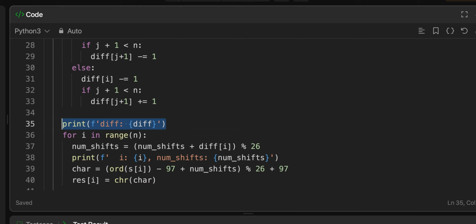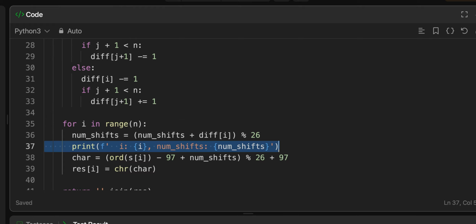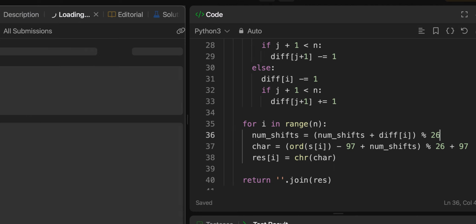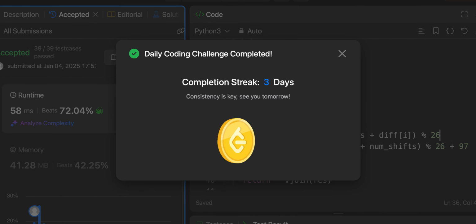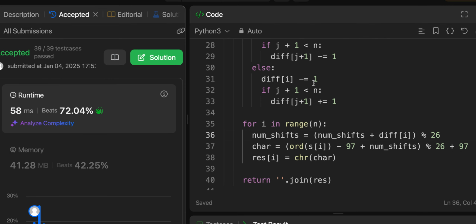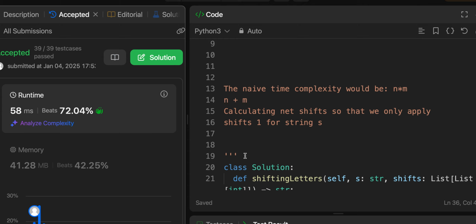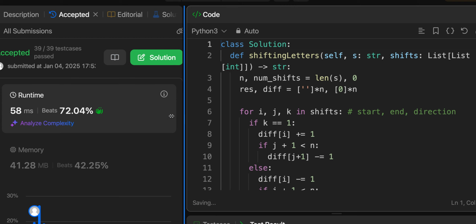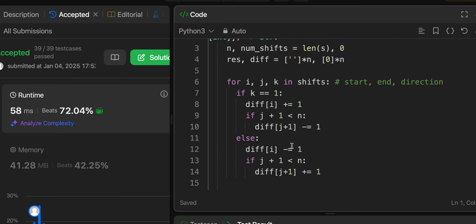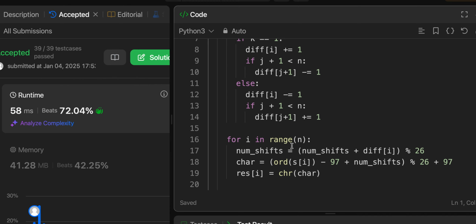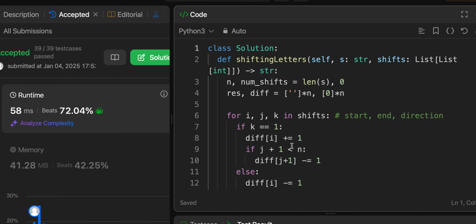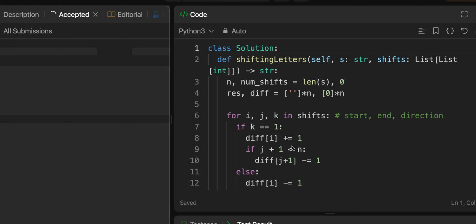Let me take off these comments because they might cause the submission to fail. Okay, let's submit it. Okay, looks pretty good. Let me take off all these other comments. I don't think we need them. I think that's about it. I'm trying to think if there's another thing I can do here, but it looks fine. In any case, I'll just submit it again without those comments at the beginning.